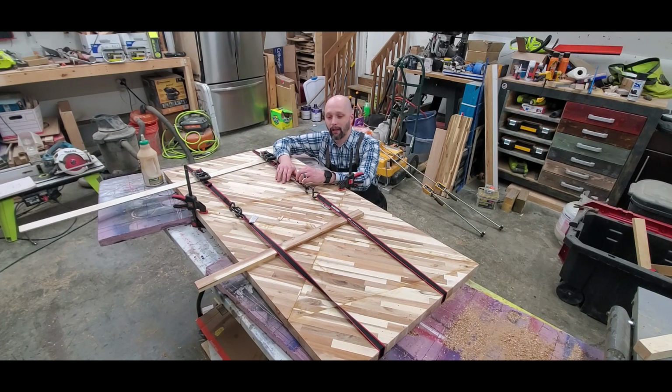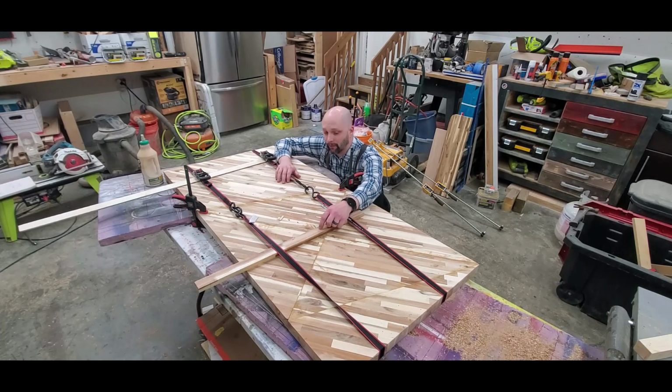The straps worked okay, but once I took the screws out, it started to sag at the point of this piece here, so that's why I have this piece here, and I screw down into it to pull that sag up and keep it flush with the rest of the pieces. And then I went ahead and put more plugs in, and tomorrow we're going to see what this is like.